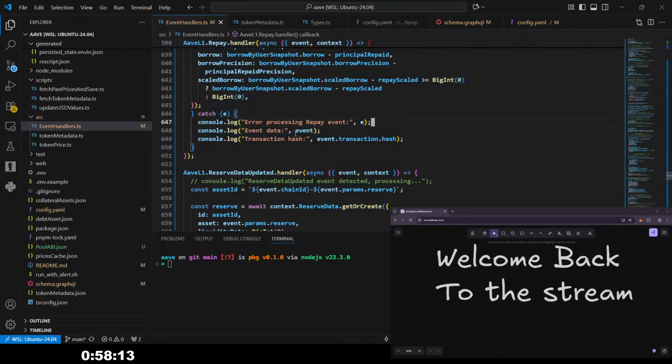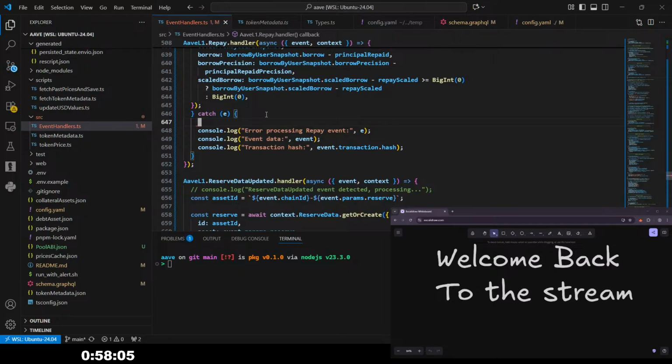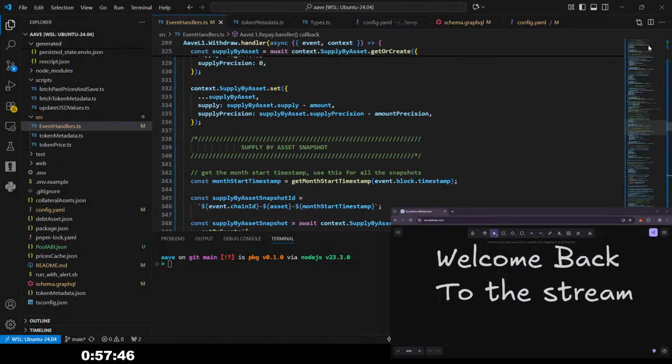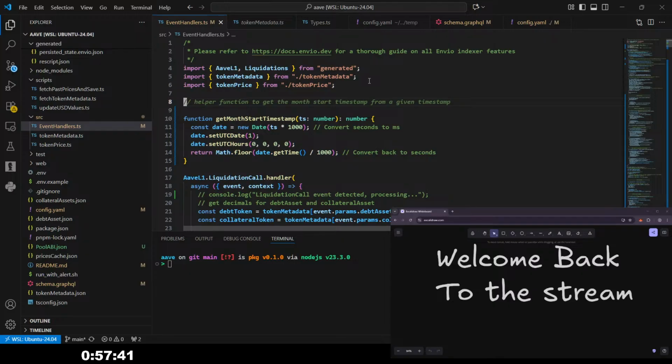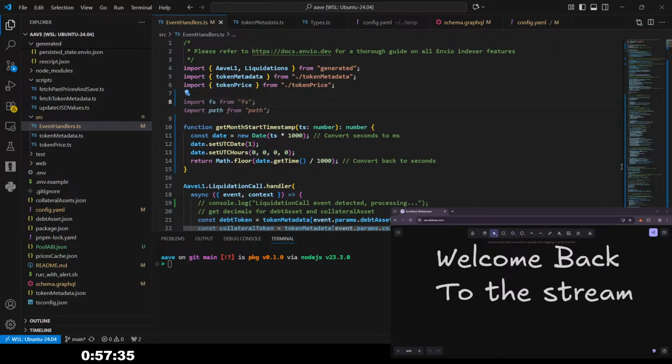Okay, we have the event data. I want to check if we get some. No, we do get the event, but I guess this one is the error. I just want to store everything in a JSON file. Import fs from fs.